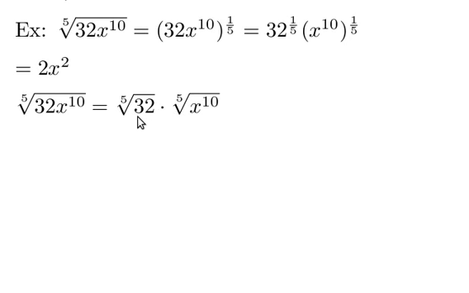Okay, so what is the fifth root of 32? Well, that's going to be 2. And what is the fifth root of x to the power of 10? I could show you the individual rules. Basically I did it over here, x to the power of 10 all to the power of 1/5. So this is going to be equal to x squared. But to explain it again, what I have is the fifth root of x to the 10th, and that means you're just going to divide 10 by 5 to get x squared.